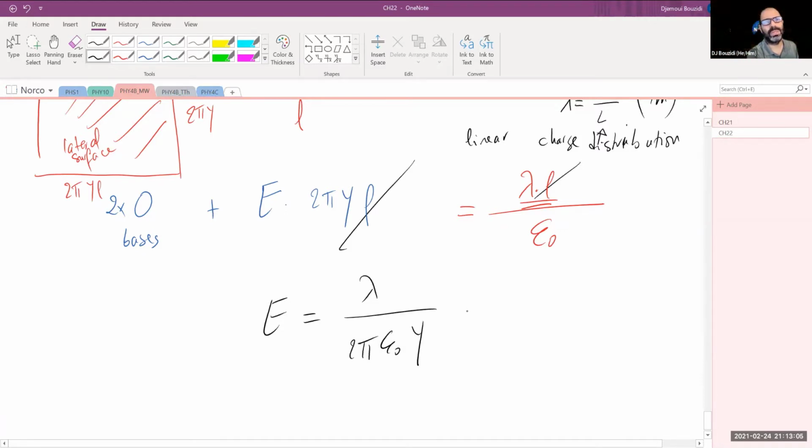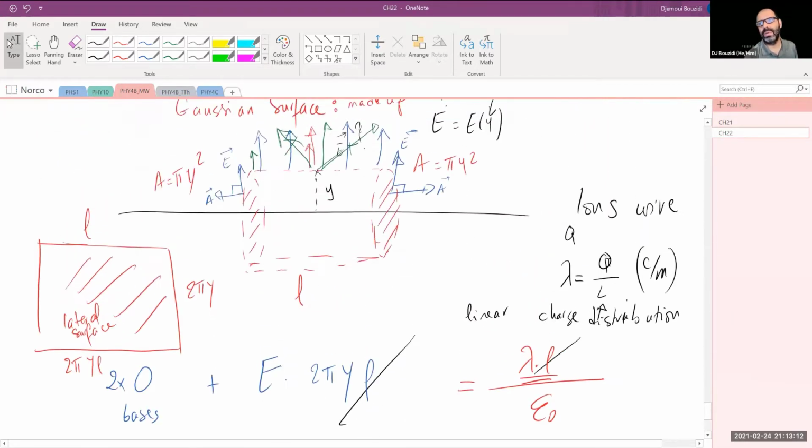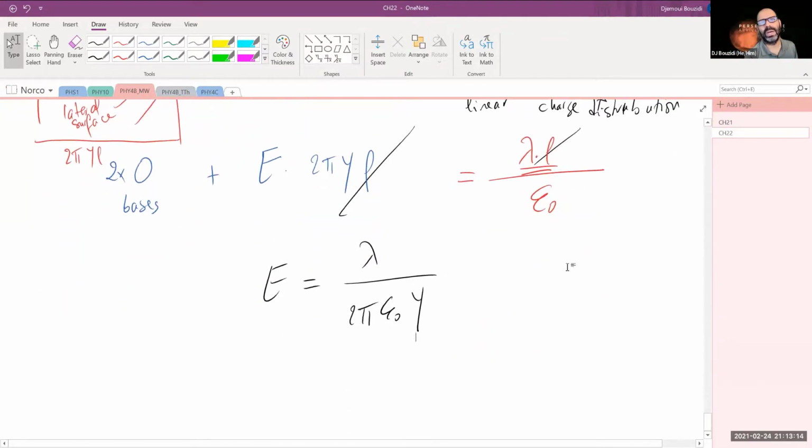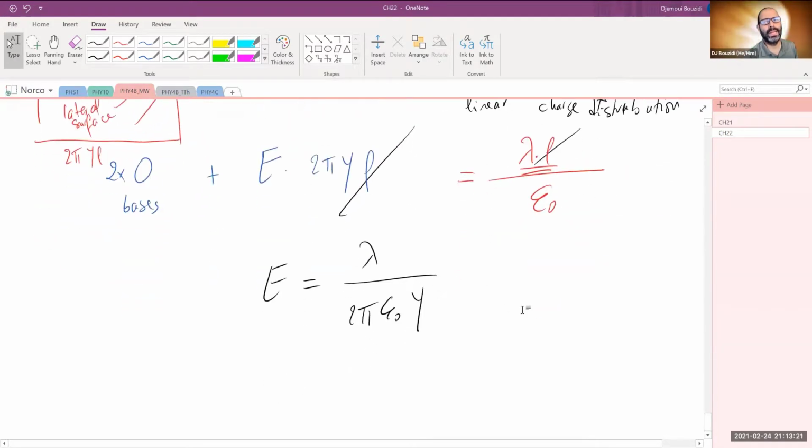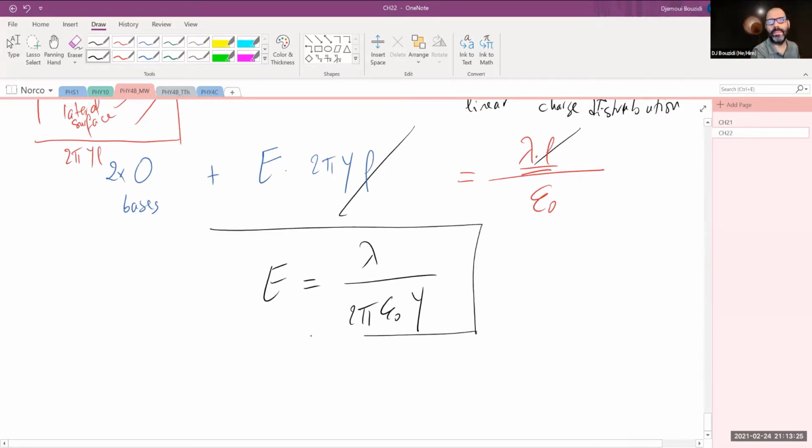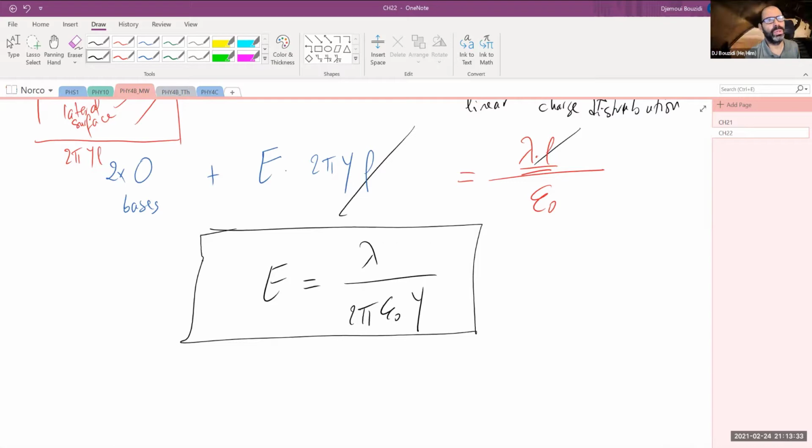If you're curious, trying to express it in terms of the length of the wire, if it's finite length, and you're not too far from it, you can use Q over L in here to find it, and y is how far you are from the wire. This is basically how you use Gauss's law to argue based on the symmetry of the problem. Okay. Mr. Newton, when he discovered his universal law of gravitation, okay.